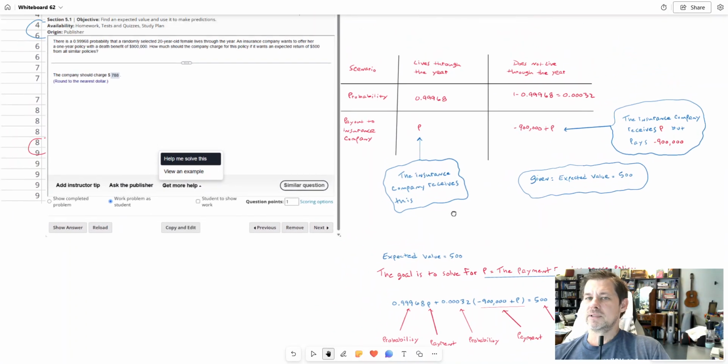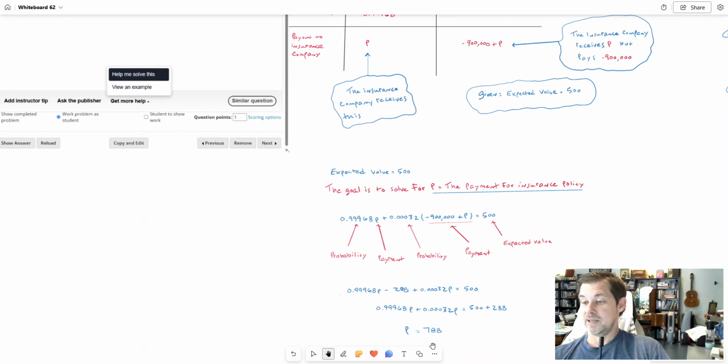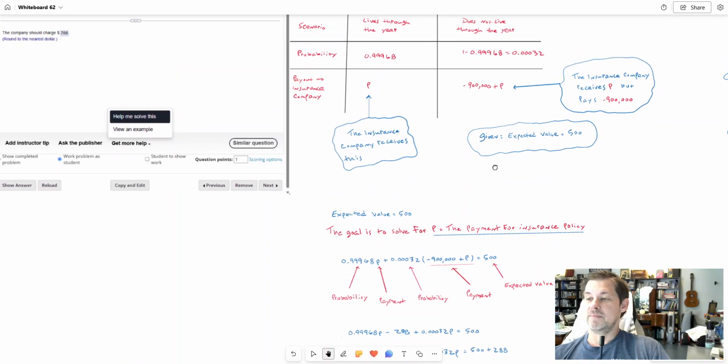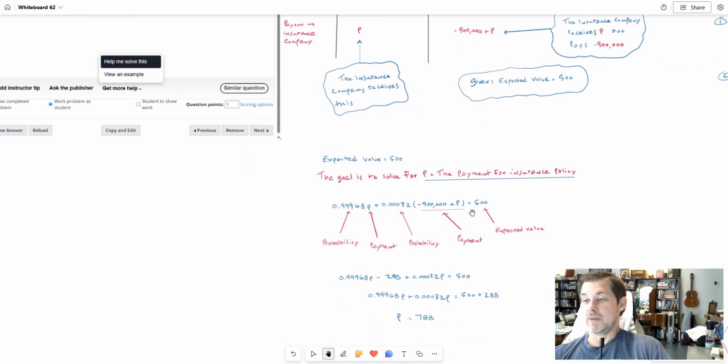But still, I want to make sure that we understand the relevance of that number. If I say I want the expected value to be 500, and in order for that to happen, the person has to pay 788 to be insured, what does that mean? Well, one way I could say it is that sometimes the person just pays you and the insurance company receives that. Sometimes you have to pay out this massive death benefit. It's not very likely. It doesn't happen very often, but it does happen. But the long-term average between those two things happening, this one most of the time and this one very rarely, is that you'll get about $500 per person being insured, over insuring lots of people.